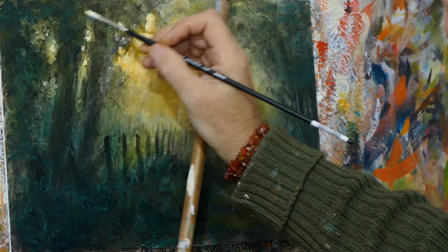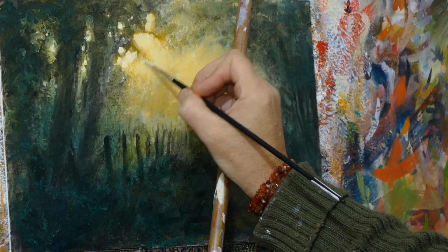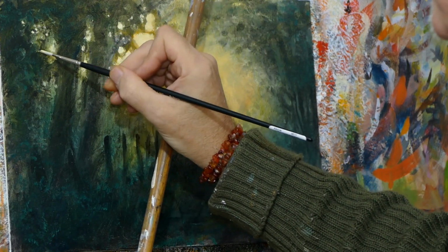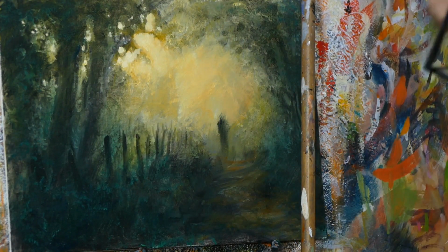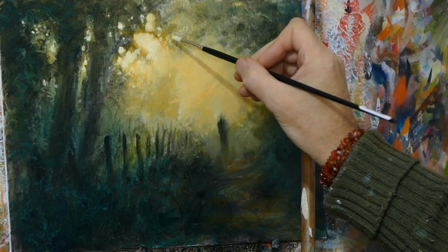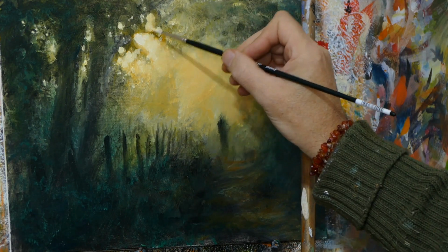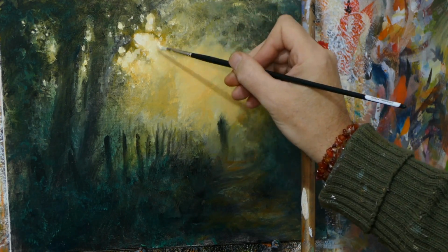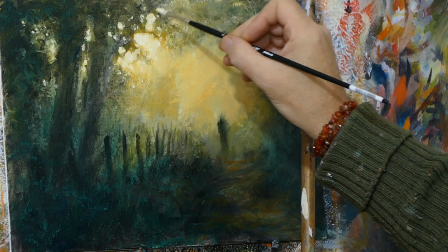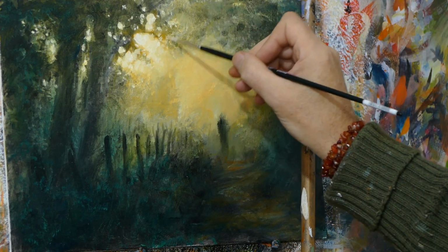A touch of yellow ochre or cadmium yellow into the Prussian blue will create wonderful greens, and will be cool enough for the foliage in the darker foreground areas. The lighter areas of the painting will be warm and light. I'm also again making those lighter areas brighter by adding white to some of the yellow parts of the painting to create a sense of light direction. The sun is hidden beyond the trees, but this makes it obvious that the direction of the sun is from the top left of the painting.